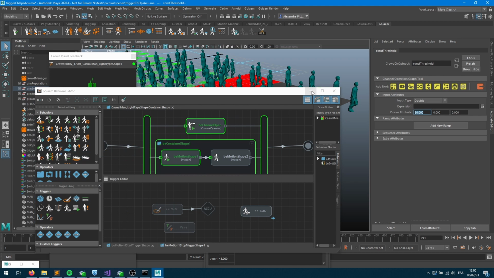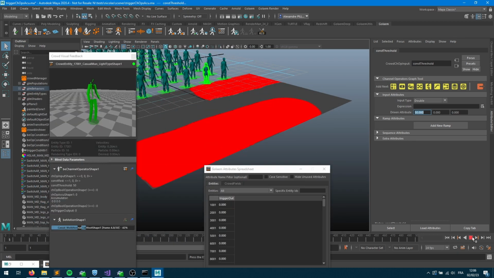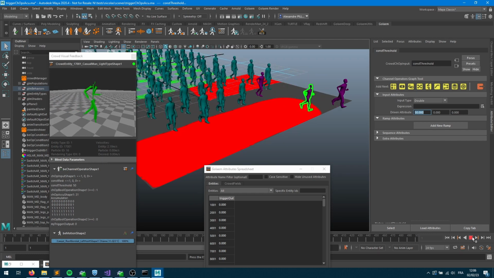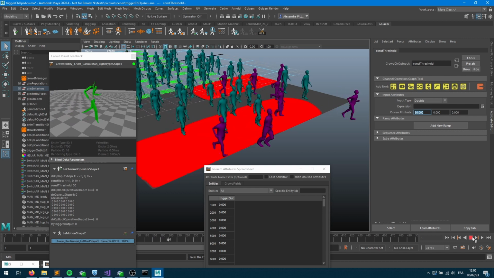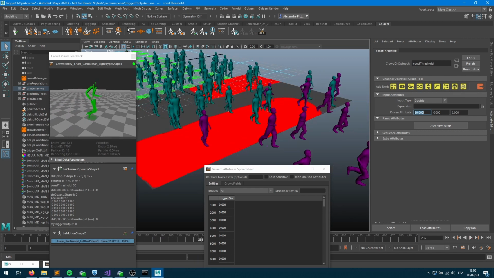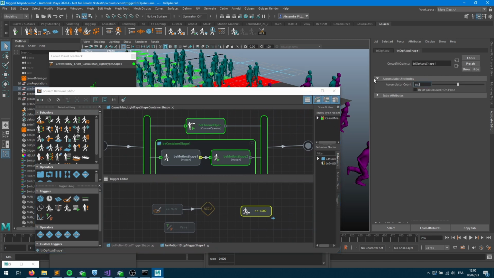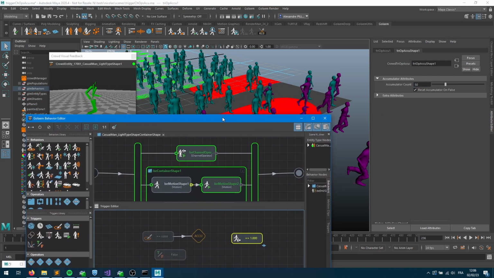So let's just check that we can get 50 times that animation running, and as soon as the characters get out. So now we're good. By doing this, what we've been reproducing is accumulator 50 and reset accumulator on false being checked. Because here, at any moment, if the characters go out of the zone, it will write another value into the buffer, and that buffer obviously will contain a 0 at some point, so it will never reach the threshold if we are not always in that zone.